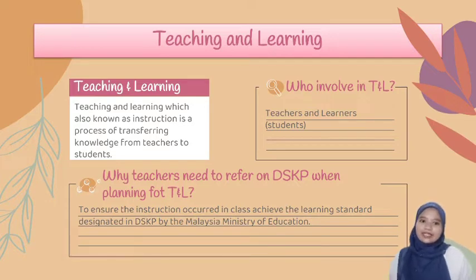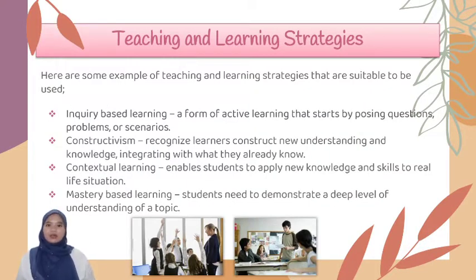Then why is there a need for teachers to refer to the SKP when planning for instruction? Well, a teacher needs to refer to the SKP when planning for instruction to ensure the instruction occurring in class achieves the learning standard designated in the SKP by the Malaysian Education Ministry. And learning strategies. It is always important to choose the best teaching and learning strategies during instruction. So here are some examples of teaching and learning strategies that are suitable to be used for the topic chosen.